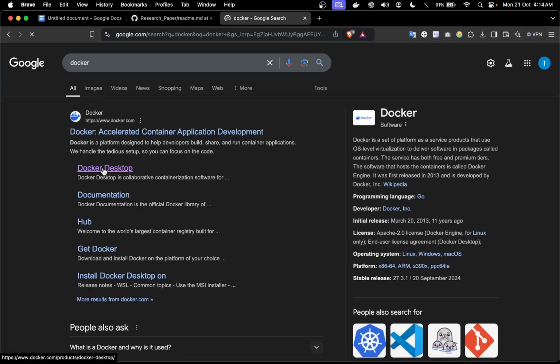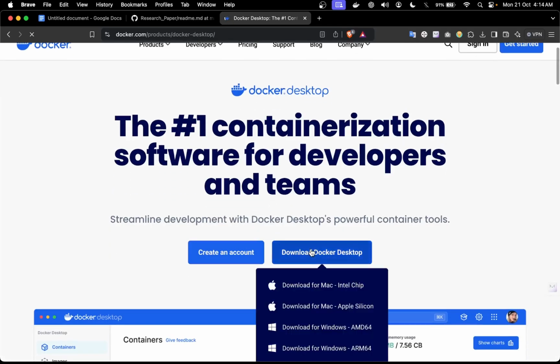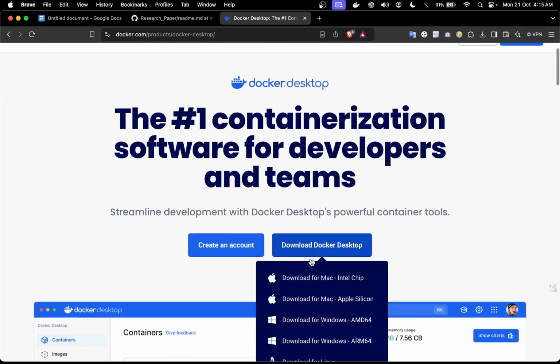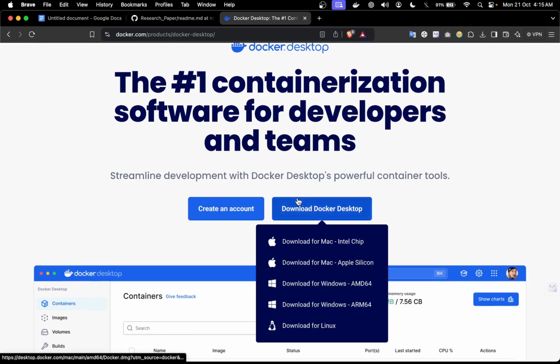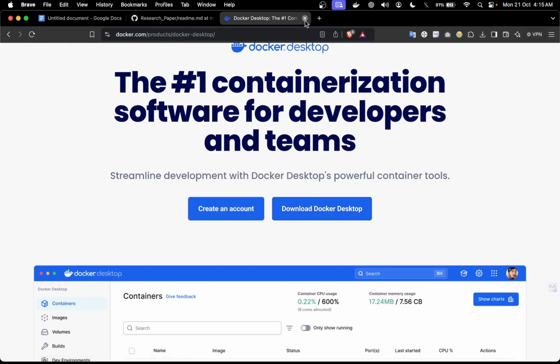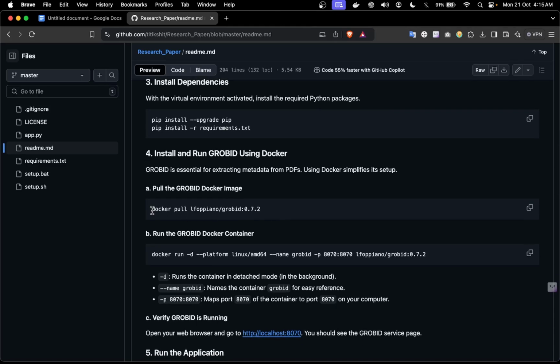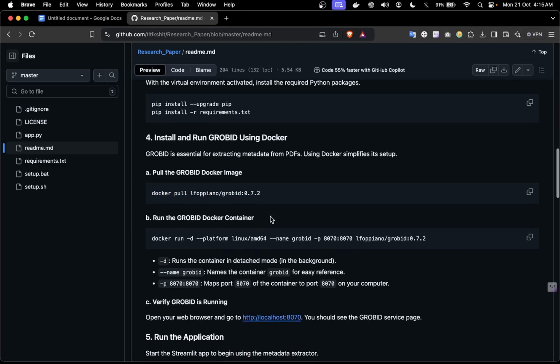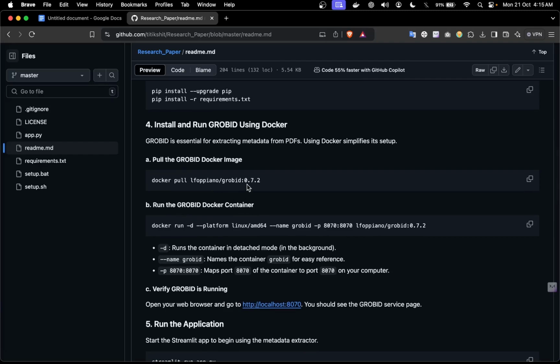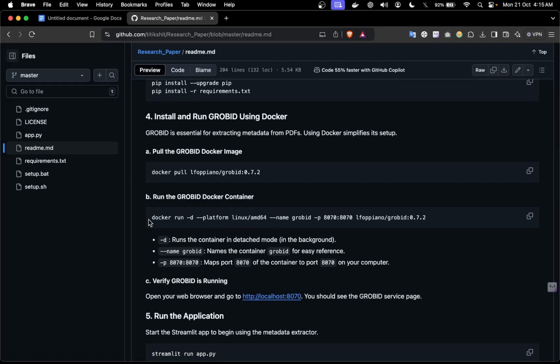Just go to Docker and click on Docker Desktop. From Docker Desktop, just click on download Docker and choose as per your system. After you have installed Docker and successfully run it, then put this command in the terminal and you will get the image of the Grobid service. This is the version of it. This command just downloads the image and this command runs the image.